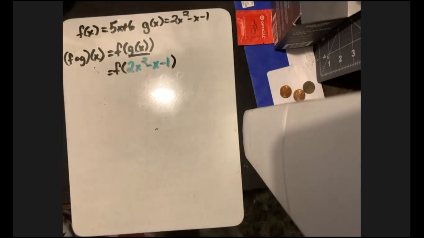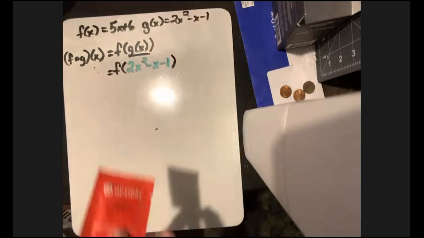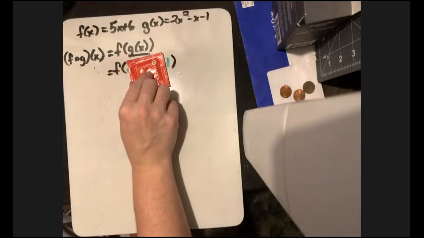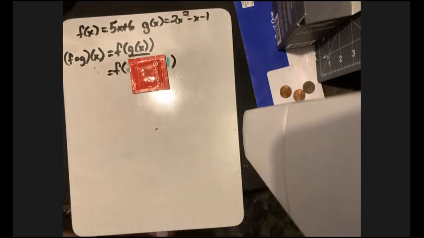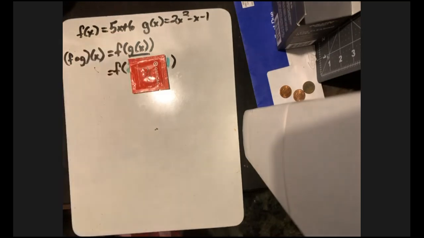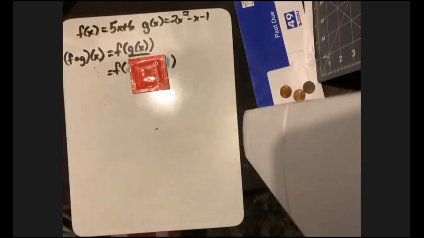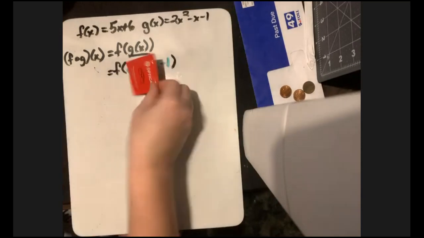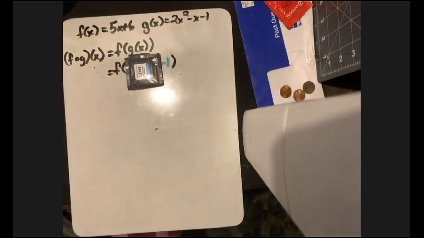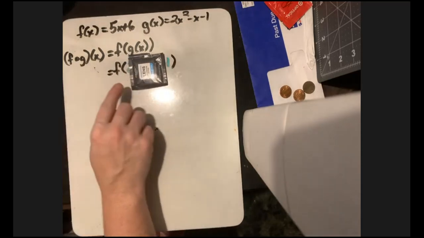Okay, so we've got this. Now, the concept here is, and I'm going to use this lovely red glasses pack here for just a second, if this was f of 3, you would tell me that everywhere you saw an x up here in f, you would put a 3. Switching things here, because I don't have another red one, I'm going to use a gray one. You would say that everywhere you saw an x, you would put a 3.